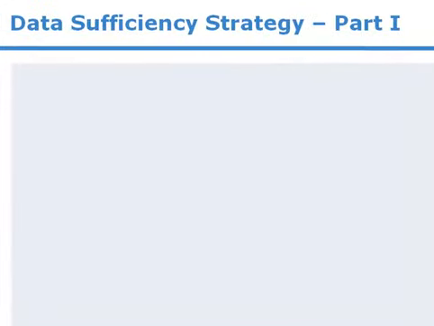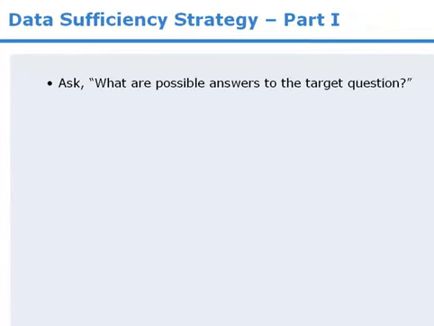In this lesson, we will examine various strategies to consider when tackling data sufficiency questions. To begin, whenever you encounter a data sufficiency question, it's often a good idea to ask, what are the possible answers to the target question? Now, all target questions are impossible to solve without any additional information.